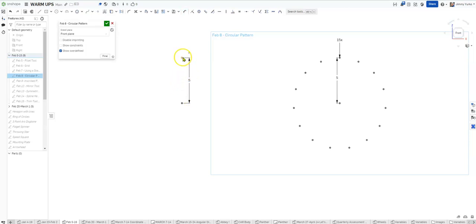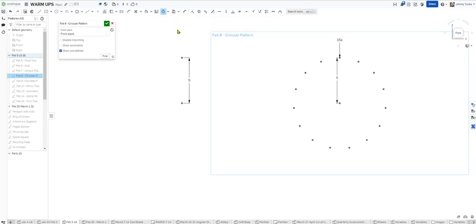I'd like to make this upper point repeat in a circular pattern around the lower point. On my tool ribbon, you'll find circular pattern underneath the linear pattern tool. If you hover over your drop-down menus until you find the circular pattern, it looks like this. It's labeled circular pattern and says a ring of 5 circles and what appears to be a pentagon shape.